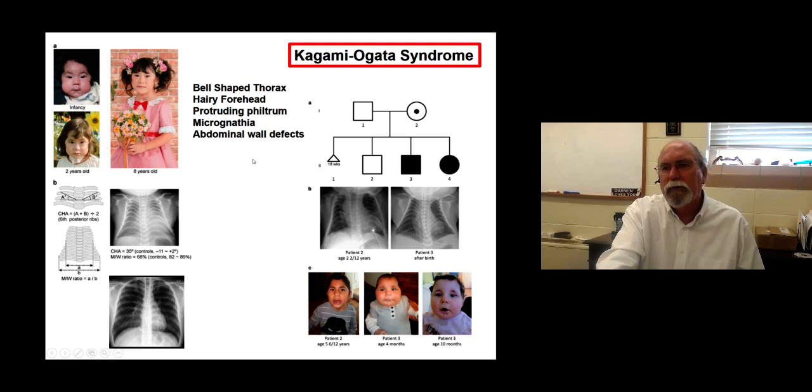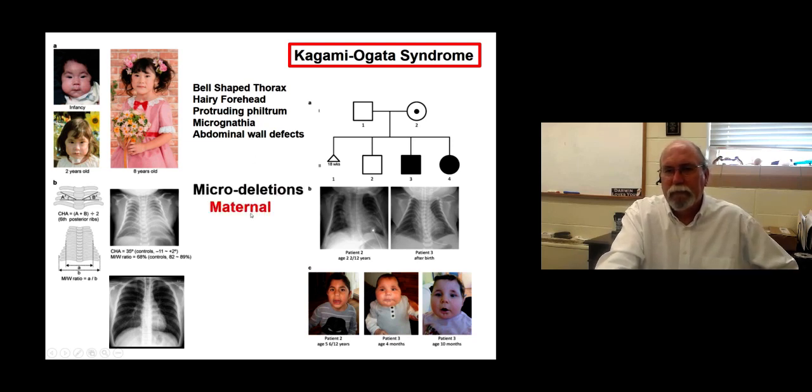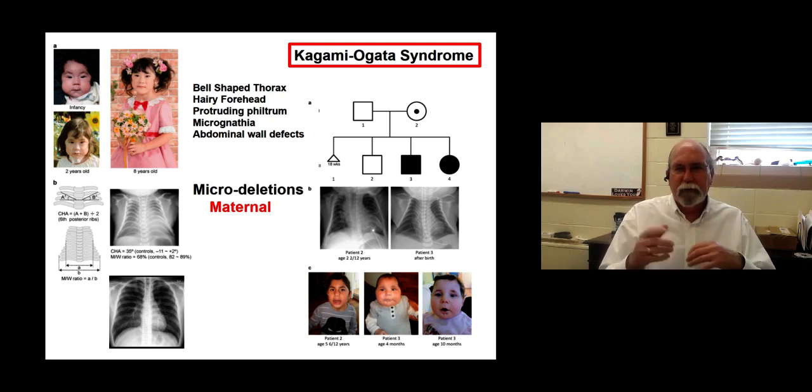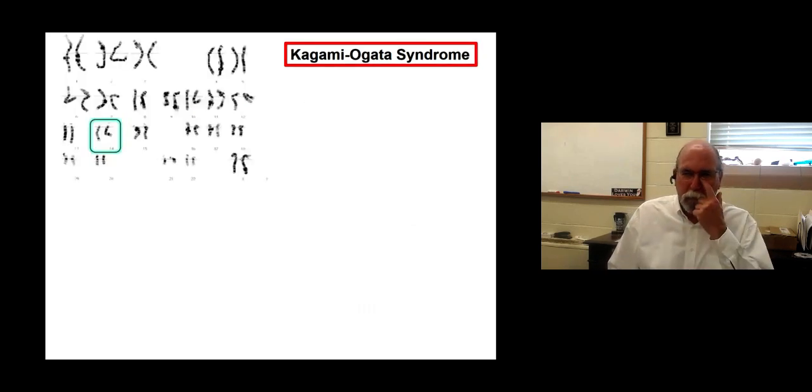All right. What's interesting about it to me is that this is a maternally related problem, and it is microdeletions that are found on this chromosome in the mother, right? And they're microdeletions. They're small little deletions, and there can be multiple forms of them. And the multiple forms end up giving you different levels of the syndrome themselves. So the mother will have, and they tend to be completely de novo forms of these mutations, although they can be familial in the sense that the chance of them occurring can be over and over, but it's a maternal form. Now, where is it?